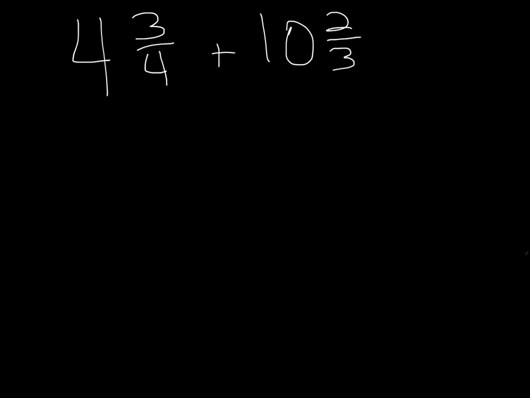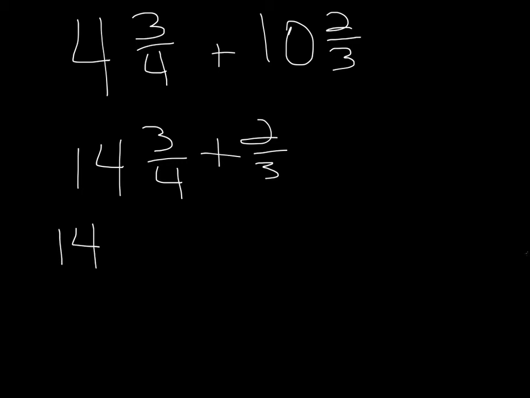Now, like I said, I like to go ahead and add the whole numbers first. So we take the 10 and we add it to the 4. And I get that this problem is 14 and 3/4 now, because we've added 10, but we've still got to add the 2/3. And we should recognize that the 4 and the 3 are not common, and so we have unlike fractions, so we should make them like fractions, and we'll make it 14 and 9/12, because that's 3/4. We'll change 2/3 to 8/12. When I add that, I get 14 and 17/12.